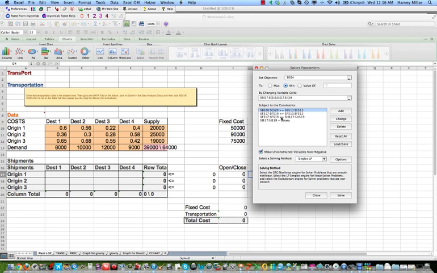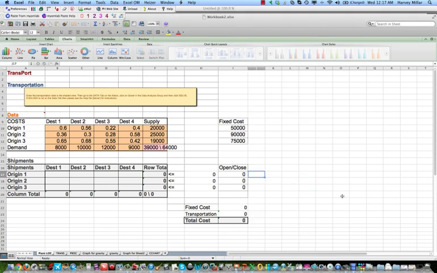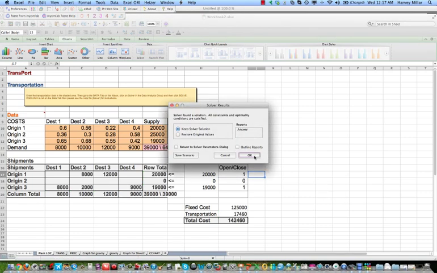Then also I need the constraints that reflect that these values right here, which are part of the logical constraint, those values, as a large number, are greater than or equal to the supply. And then last but not least, my decision variables for plant opening or closure must be binary, 0 or 1. Once I've done that, all I have left to do now is to solve the problem, and it's working, and away we go. Here we go.